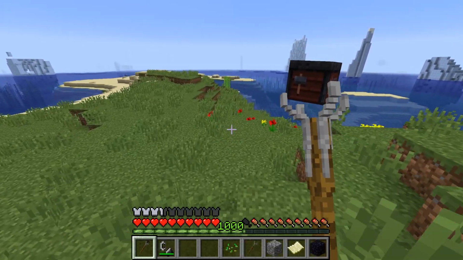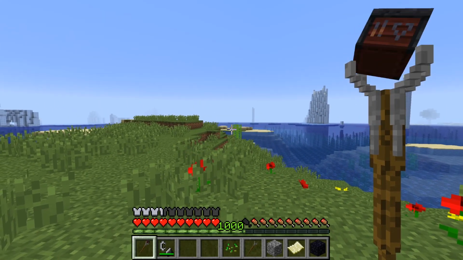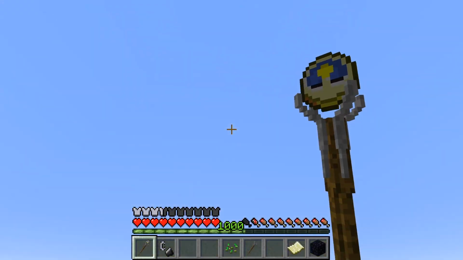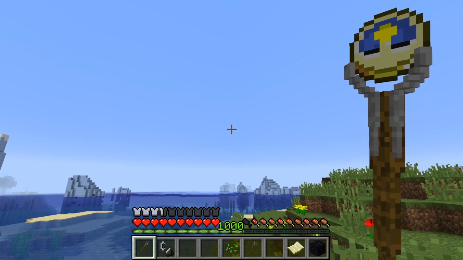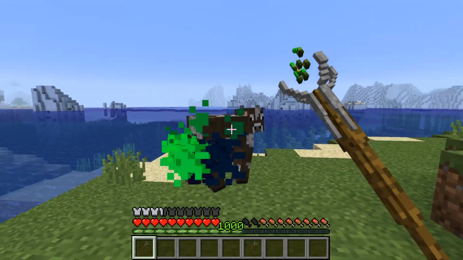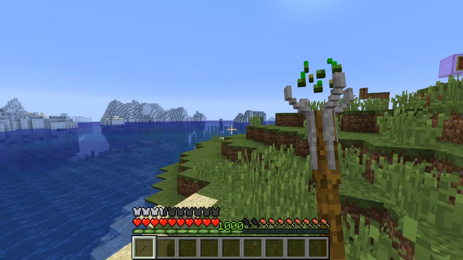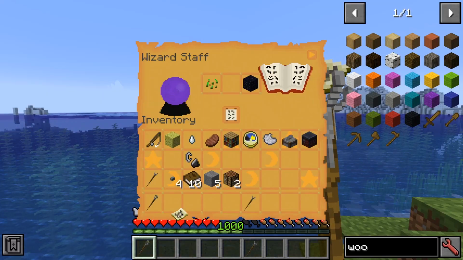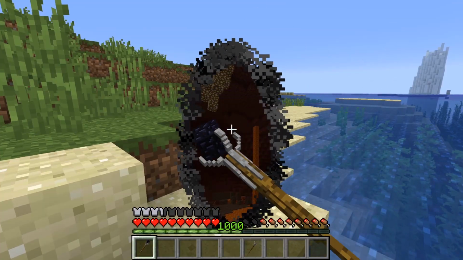Putting the smithing table in your inventory casts a spell which repairs the gear you have in your offhand. The clock makes time move to your will. Seeds in the staff send out a babyfication ray, which turns animals back into their baby form. An empty map generates a treasure map, a location for you to go find the goods in the world.